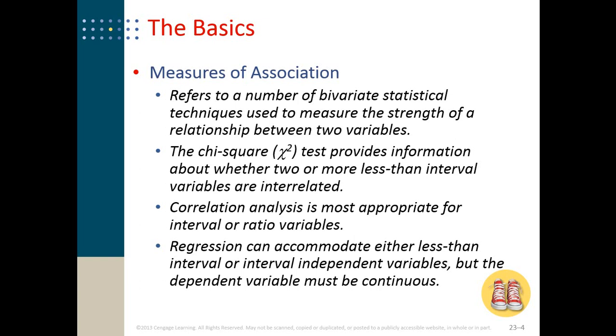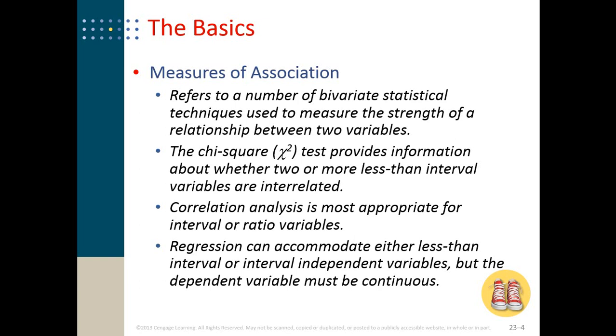We learned about chi-square tests in the last class to show the relationship between two variables. However, we said that bivariate chi-square tests can be used only if we have two nominal variables. So today we will be talking about correlation and regression. These are the two measures of association we'll be discussing today, but both will be applied when you have interval or ratio scale variables.